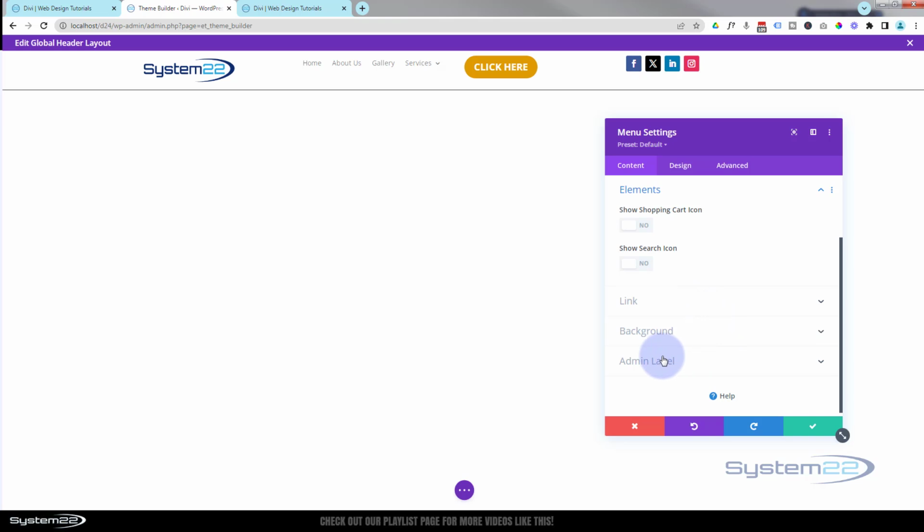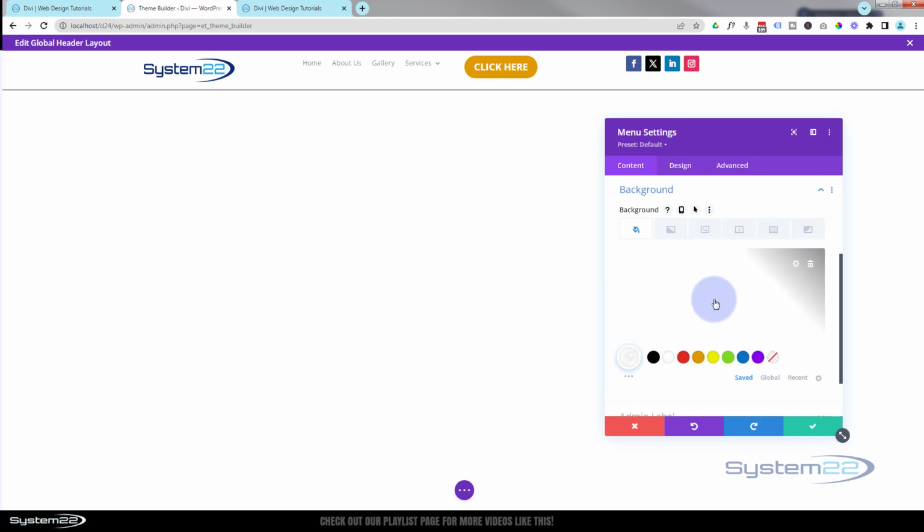By default, the menu puts a white background in. I'll leave that there for a moment. As this is on a white background, it doesn't make any difference, but if we create a secondary menu in a moment with a different color background, you'll want to take that away. Great, well let's move over to our design now.